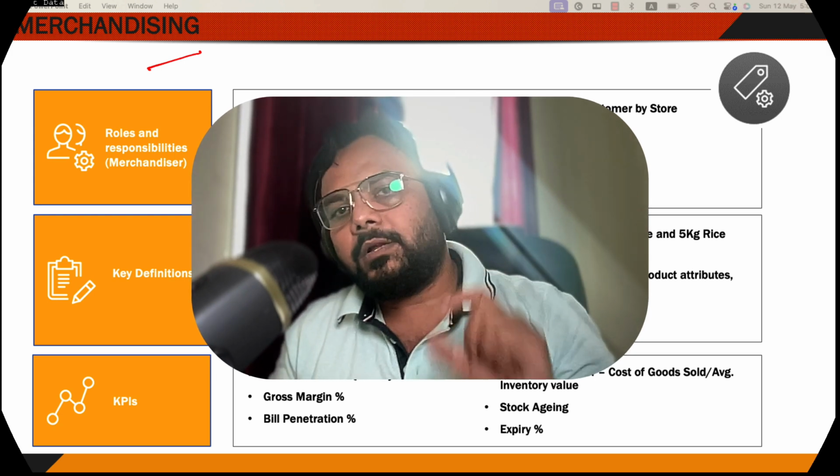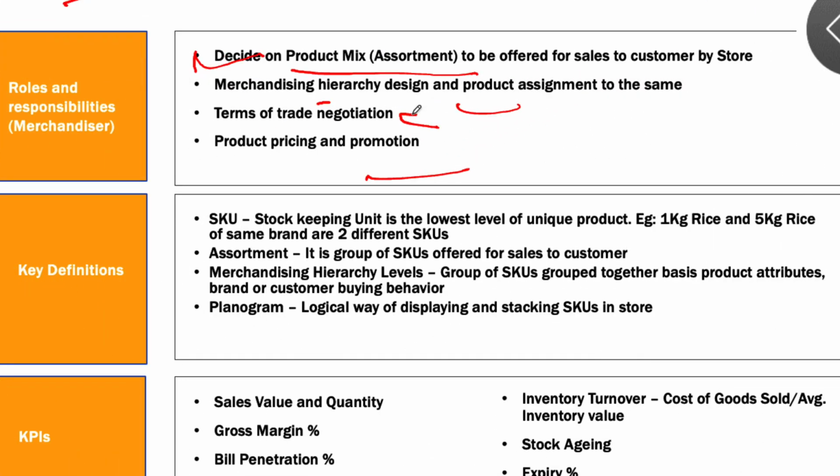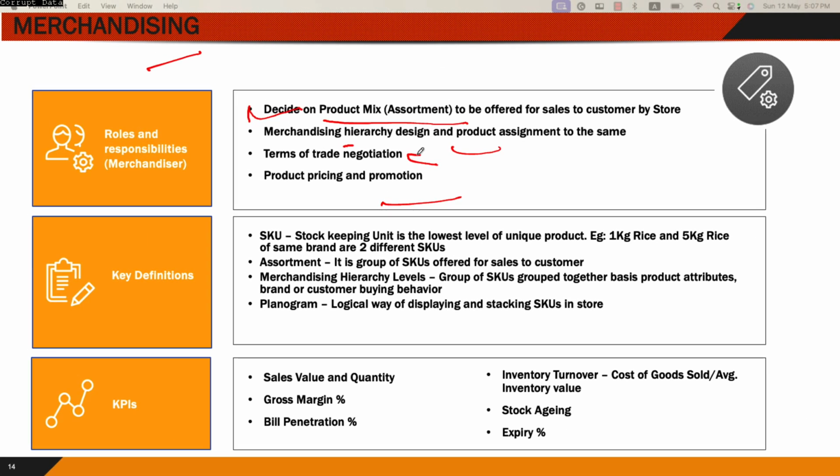But again, if under 1 kg I have 3 flavors, maybe flavor 1, flavor 2, and flavor 3, then it would become 3 SKUs. So when I'm ordering, I would order only for that SKU, not for the whole bulk. When I'm selling, I would only scan that item, so the inventory for that SKU will get reduced. So the whole cycle of retailing works on the SKU.